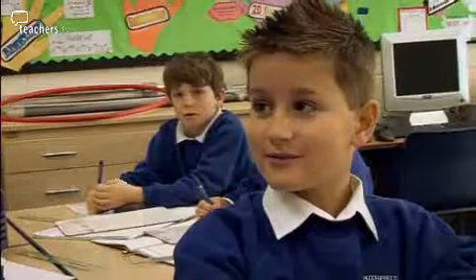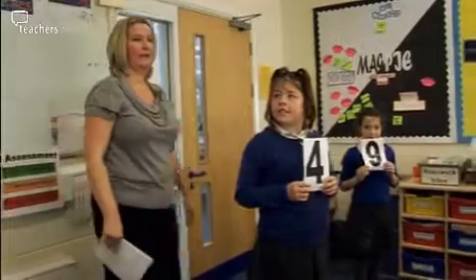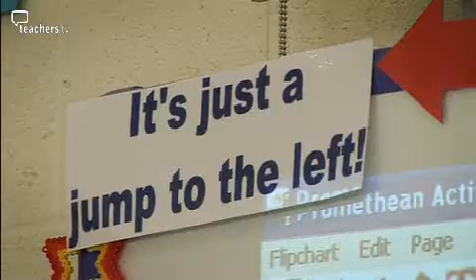I would then have labels so the children are also having to think about their place value. So when I'm labelling them — this is my decimal point — so which column would come next. Who thinks they know what this is here? What do they think this might be? Liam? A decimal point. Good boy. So I'm going to put this right at the end of our hoops and place this on the floor. So this is my decimal point. I asked the children to come up and say I'd like you to be seven tens, so they have to think about which column they're going to be standing in. If I wanted to multiply this number by ten, what do I need to do, Callum? Jump to the left. How many jumps are we going to do to the left if we multiply by ten? Sarah? One.